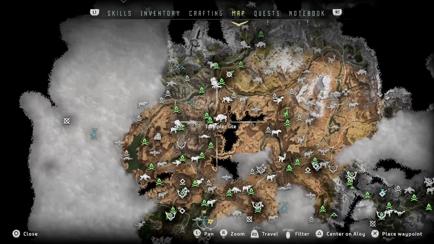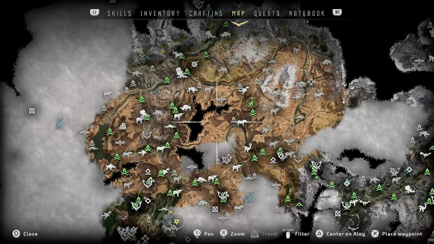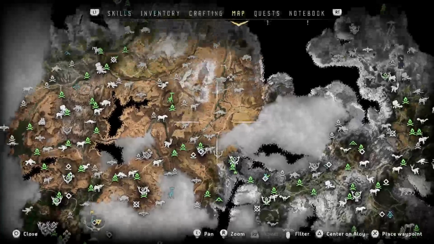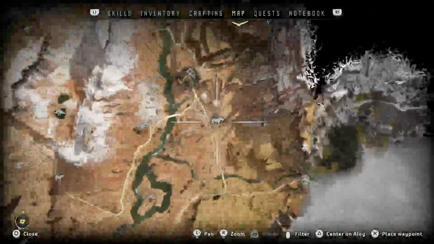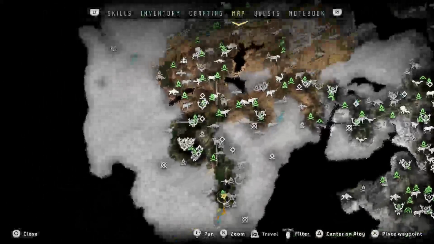And the machines themselves, but I love fighting the machines. The variety of the machines and fighting them is all great. It's all wonderful. I love every machine. You can ride a few. I wish you could ride more, but you can only ride a very select few. The ones that are basically quadrupedal, like this one here. I can't remember what they're called, but they're basically like a horse, more or less.